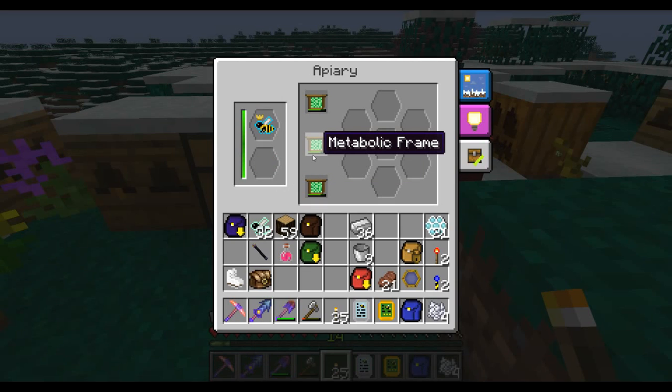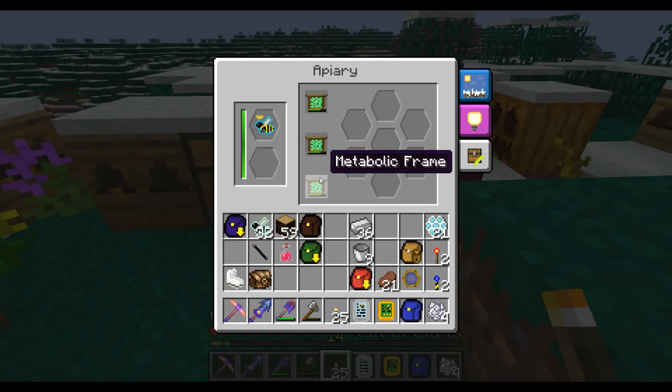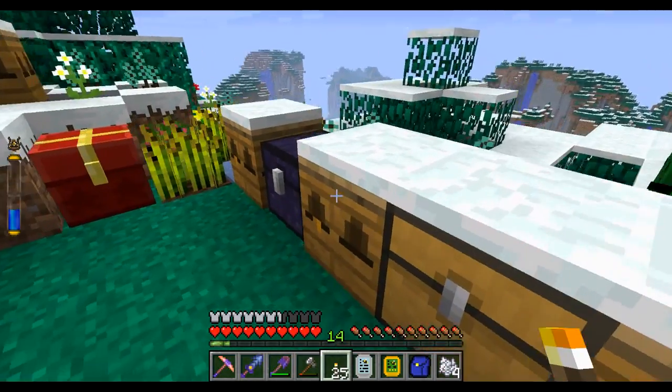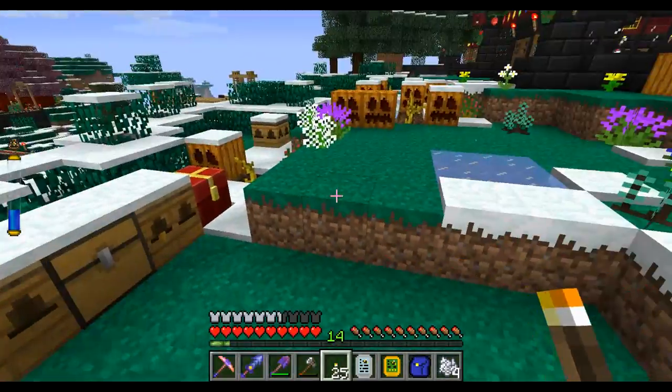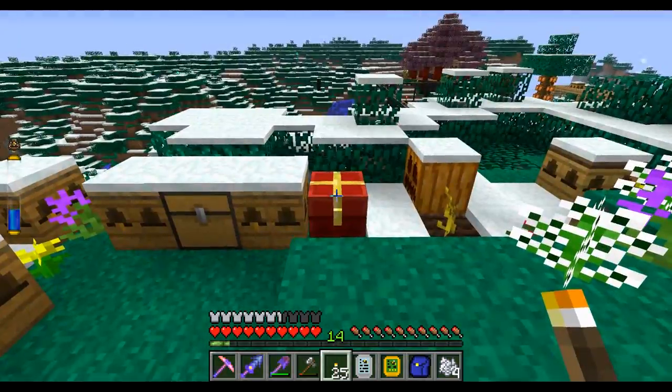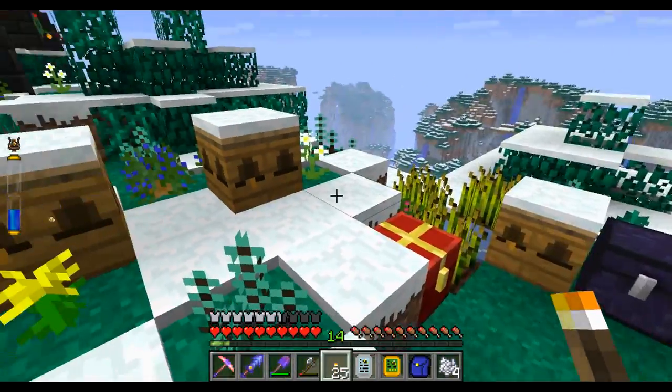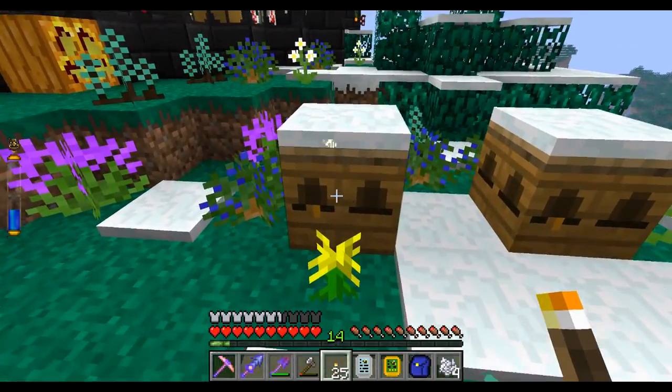These are metabolic frames from Magic Bees, I believe. Yeah, pretty sure. But they will increase the rate of mutations, so that'll give us a merry bee. And once that works, I'll tell you about what it does. So, why don't we take a moment here and look at some of my other bees while that's working.